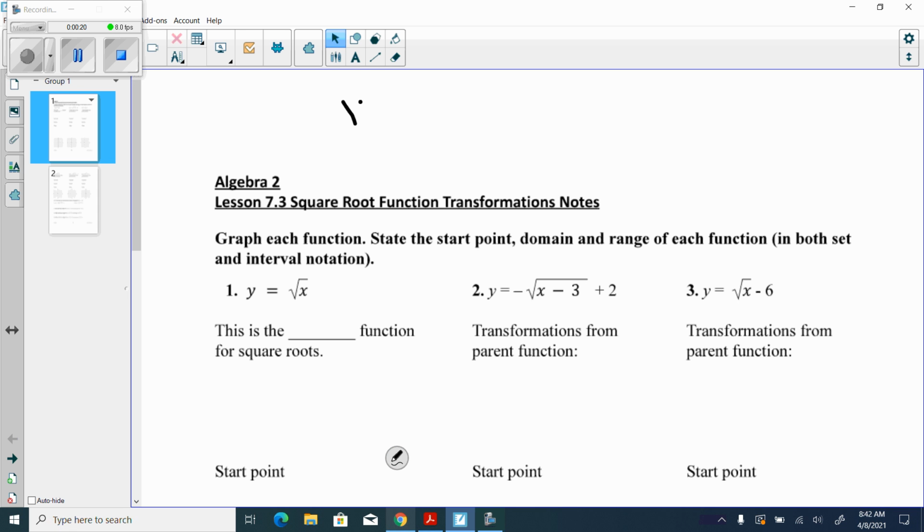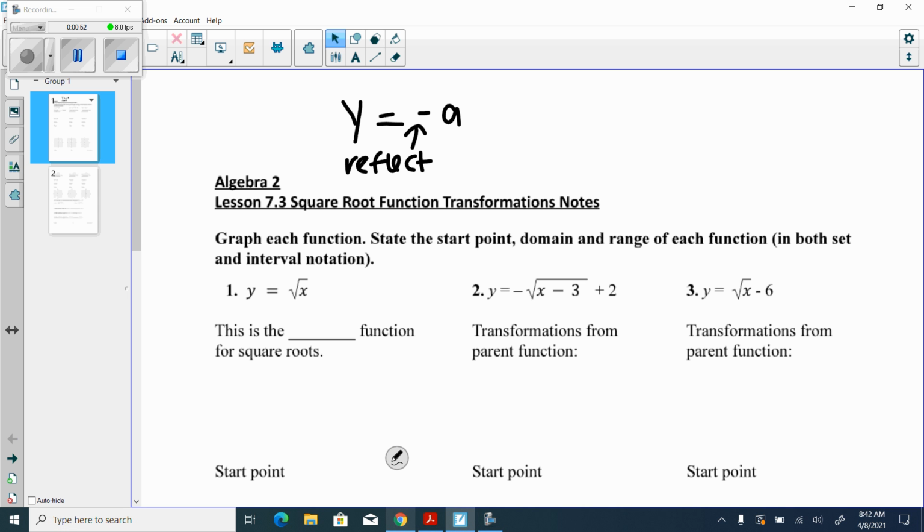So we said we had, let's do it for a quadratic. If I have a negative in front, what did that do to the picture of my graph? Right. So this is going to make it flip or reflect. And then there was always some value A that could be out in front, right? And depending on what that number was, it either made it stretch or it made it shrink.